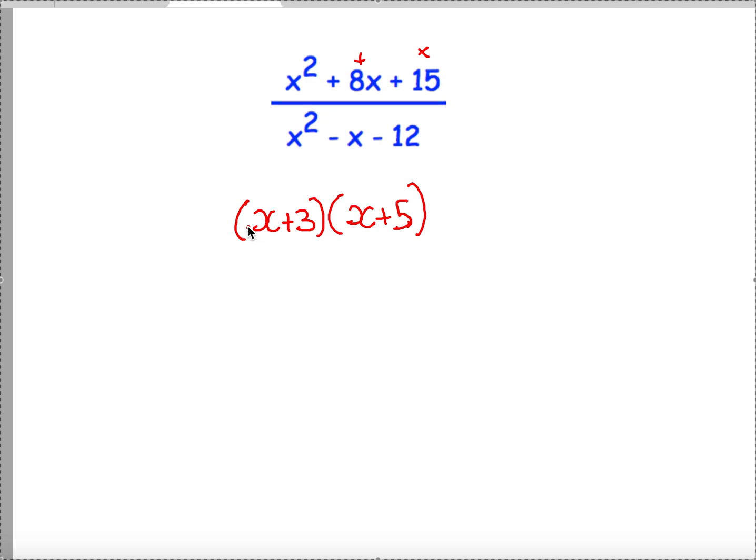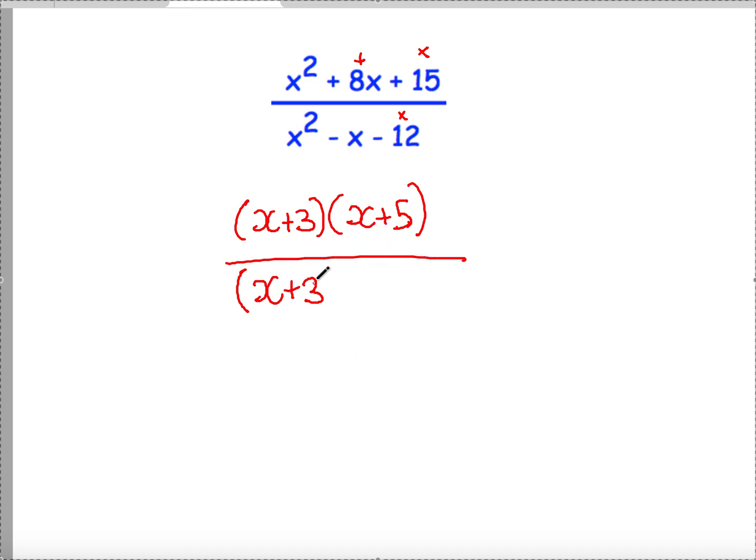So in your head, you should already be preloaded with the fact that at the bottom, it's going to be x plus 3, or at the bottom, it's going to be x plus 5. Now, given that we've got to multiply to -12, I don't think that the plus 5 is going to get there, okay? It just doesn't times to 12, does it? So we can already be writing x plus 3 at the bottom, okay?